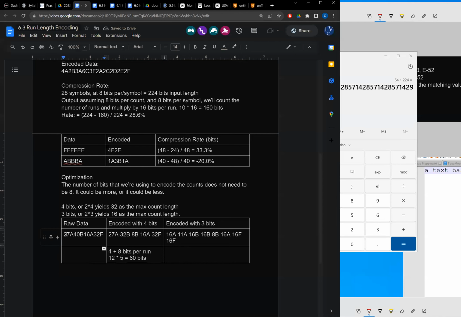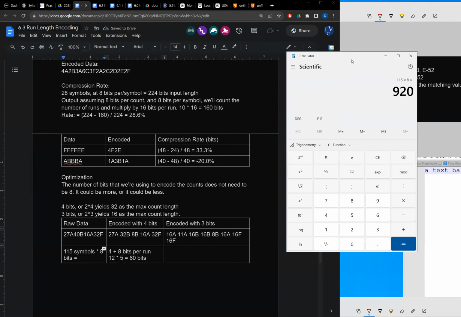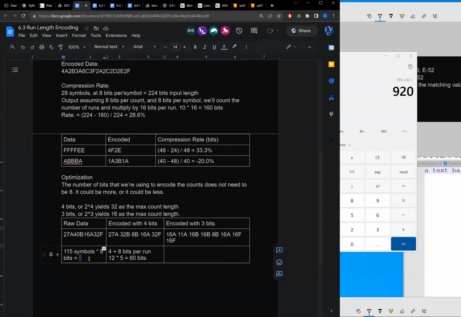Originally, 27, 67, 77, 83, 83, 1, 83, 85, 115. So we had 115 symbols, times 8 bits, 920.